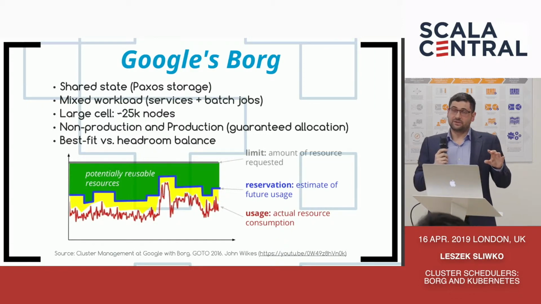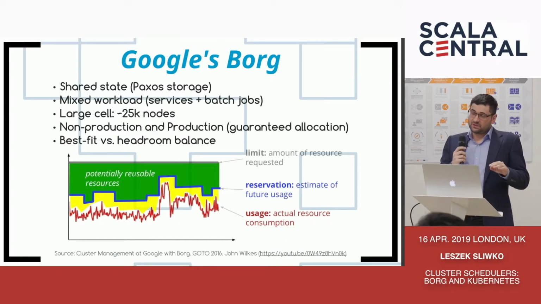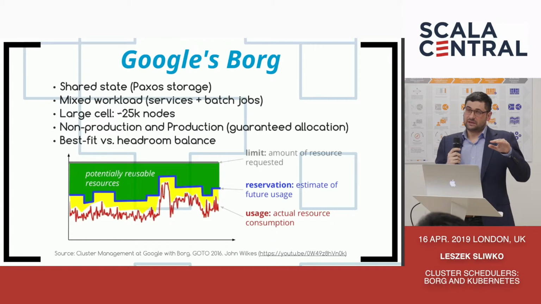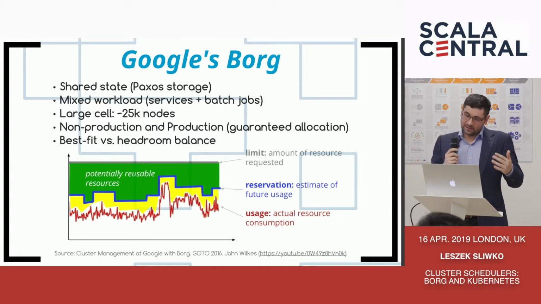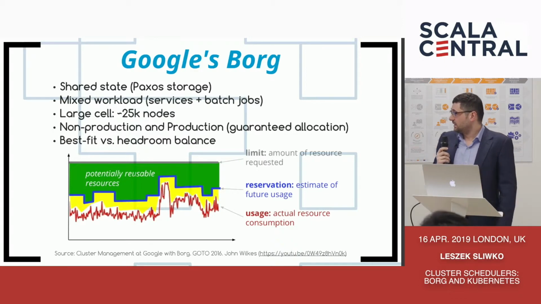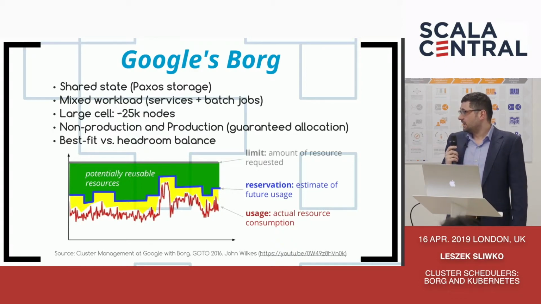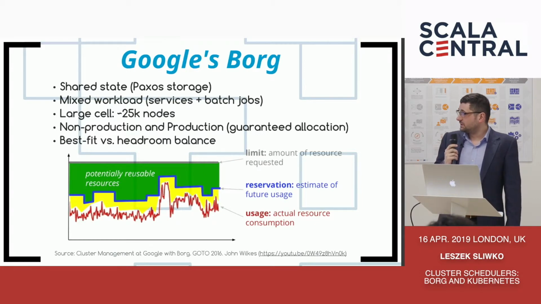the headroom balance. What is headroom? Our applications need to be able to scale. Those opportunistic jobs also have changing memory. Sometimes you can use like half a gigabyte, sometimes about 1 gigabyte. How much headroom do we have to scale? And this is how they solve it, by moving averages. In this picture, we have a red line, which is the resources claimed by the production jobs. On top of that, we're giving a little bit of headroom, which is a moving average or step average here. This is the yellow.